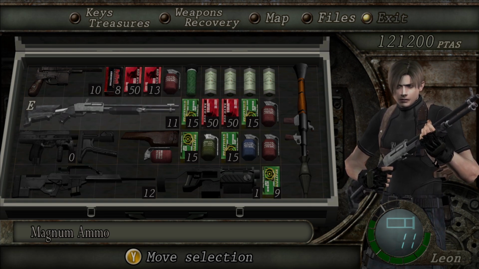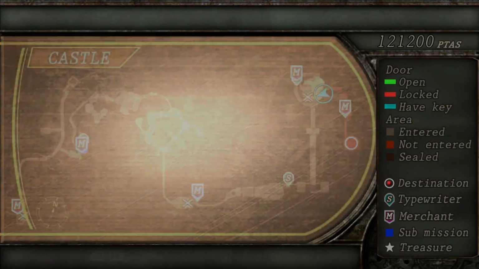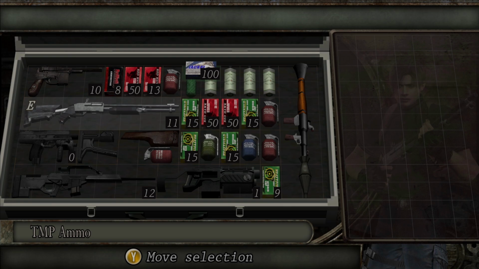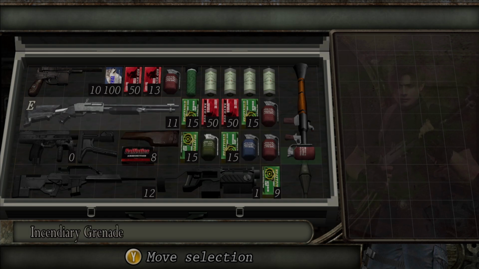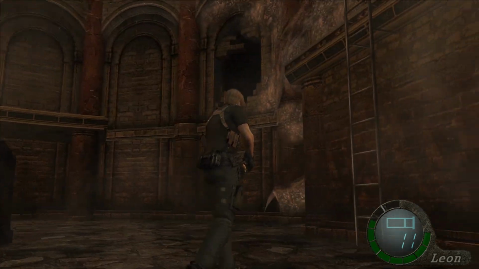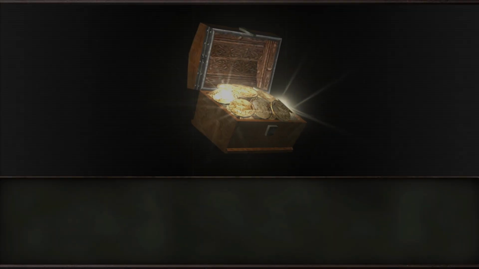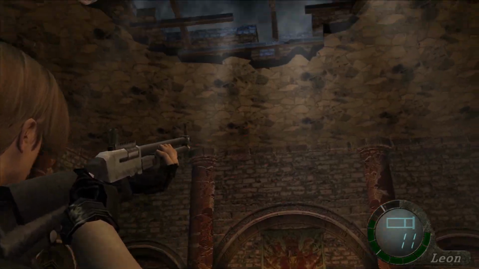It's hard to get rid of 8 revolver rounds, but I don't have the revolver, so... You know what? It's 100 rounds for a gun I have. I could probably get rid of a grenade, right? Probably get rid of some of the bullets. I'll get rid of the freaking magnum rounds. All right. I like that he just dropped a treasure chest. All right, I think that's everything.